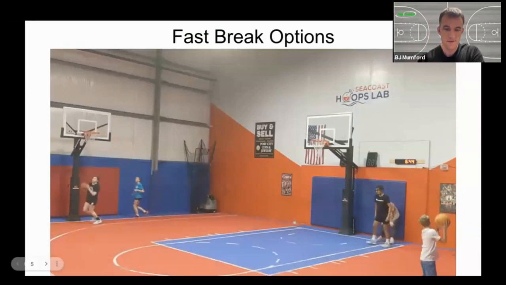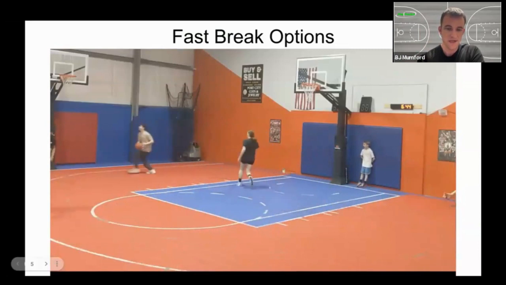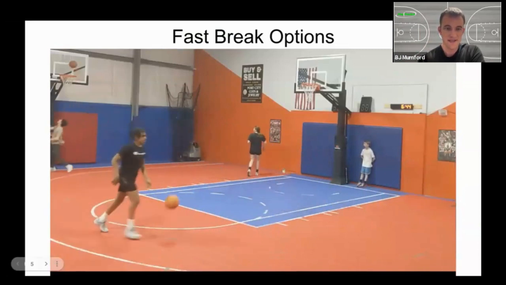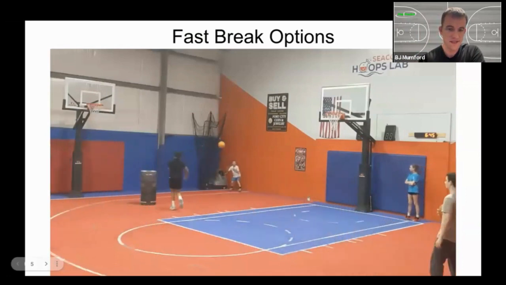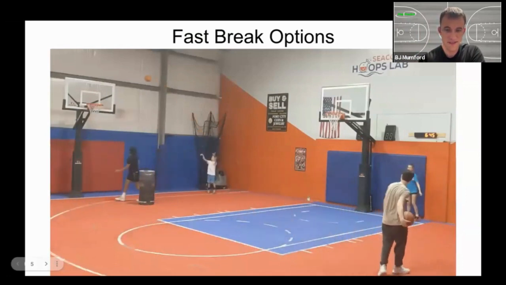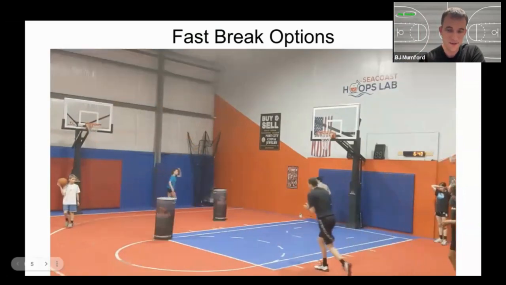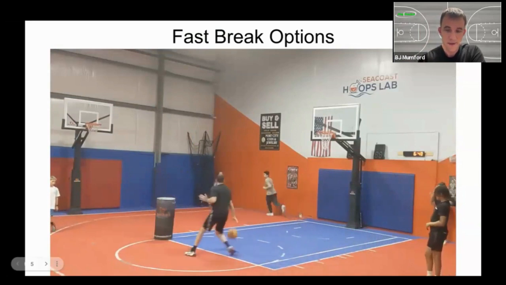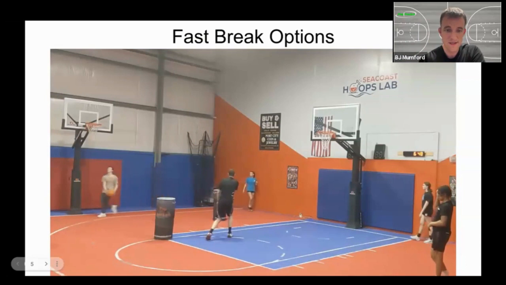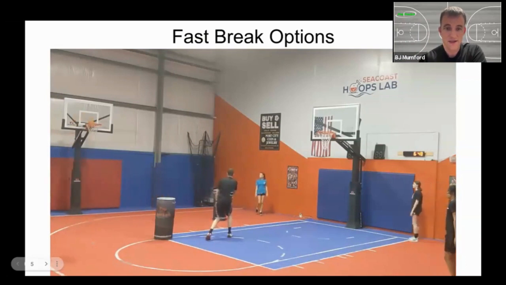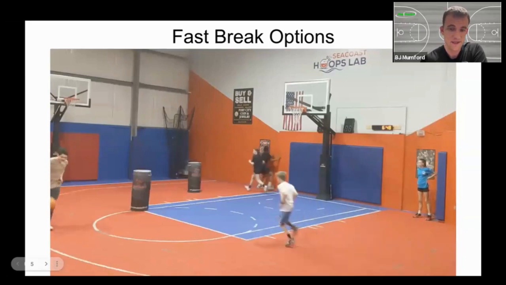We've got the rim empty version here first. We're attacking. The wing is running ahead down the sideline and then angling in toward the basket. Then we have running to space in the corner, basically a drive and kick play. Ball attacks middle. If there's a defender at the basket, we're kicking it to the corner shooter. Then we have a back cut as a counter move. If we're both guarded, there's two defenders back, we can actually dribble at that corner shooter that ran ahead of us and get them to back cut down the baseline.